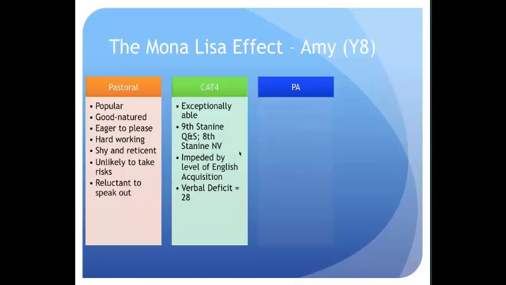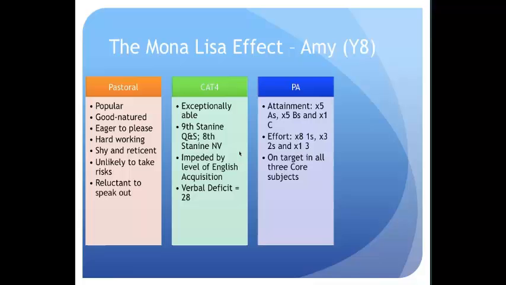We know from her prior attainment and her current attainment that it's good. It's not amazing, but it's good. She's on target in her 3 core subjects, but she's not getting straight A's. And I would argue that a student with these sorts of CAPS scores should be getting outstanding results if we can just address that verbal deficit, we can just sort out that verbal aptitude.